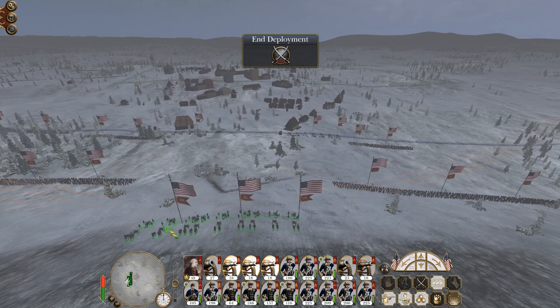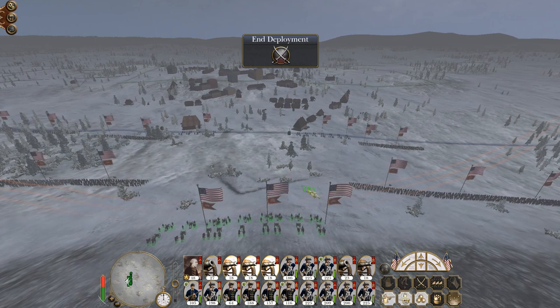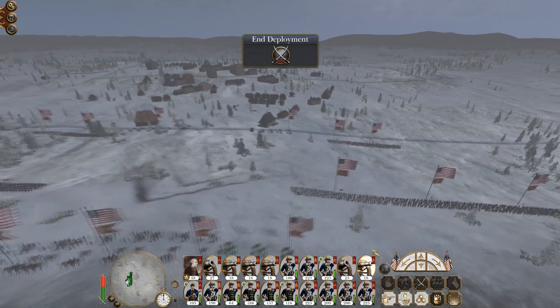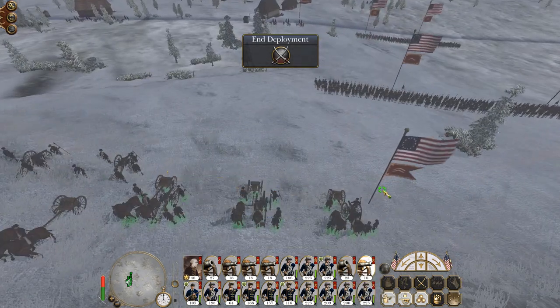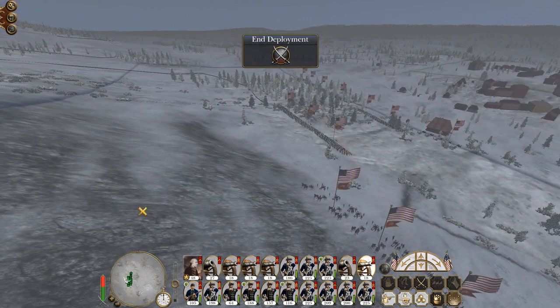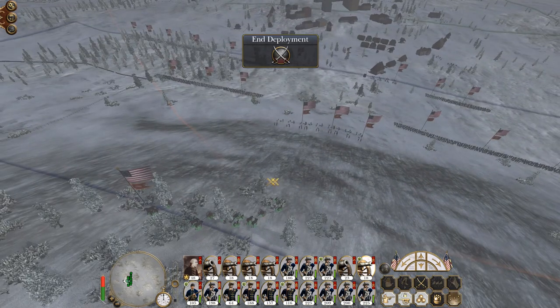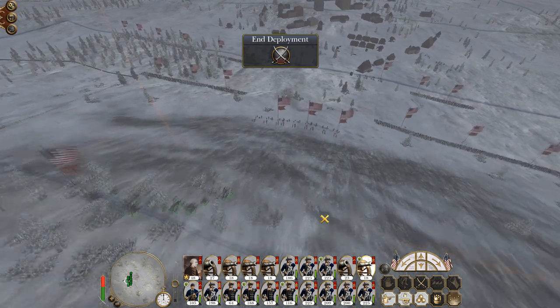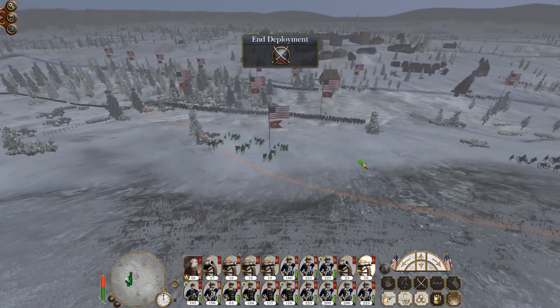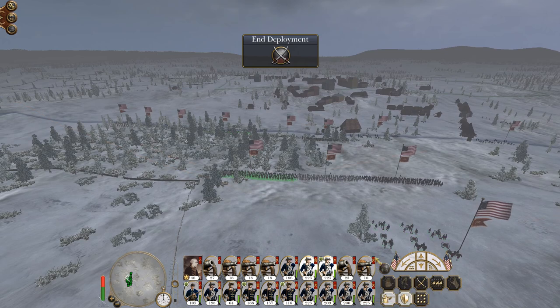Oh yeah, I forgot another set of guns. Let's deploy a set of guns up here. I mean, this is really quite funky terrain. I might put them here. Okie dokie, so let's split my infantry into two wings, one on the left, one on the right.